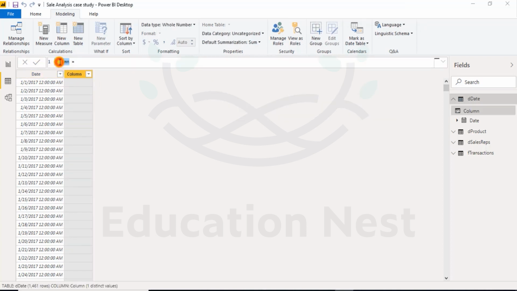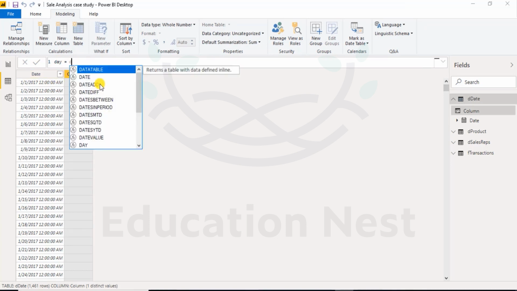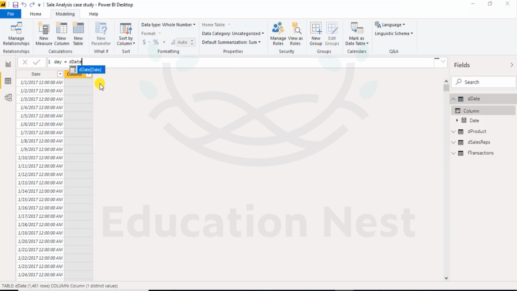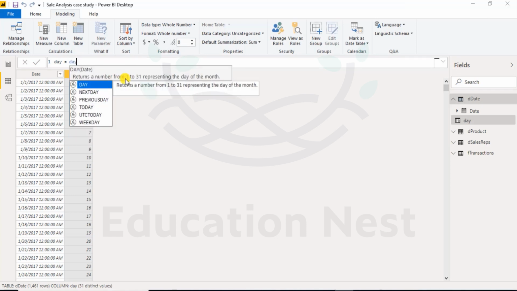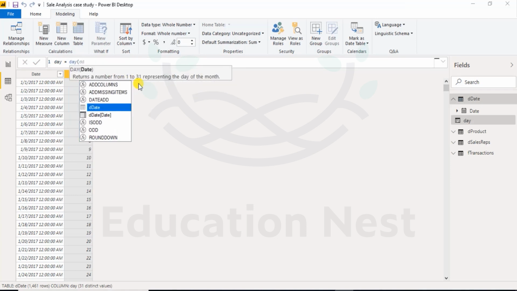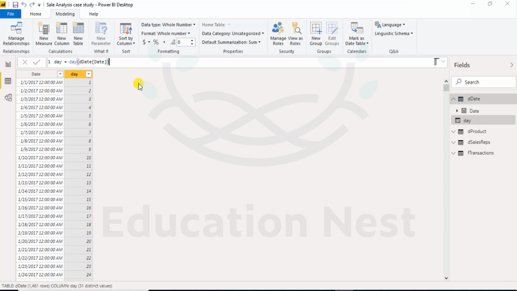First I'll take a day from this table. From that you can select date. This is one option, you can use it from the date table, dot, date, or else the other option is you can write DAY and the table name. Both options will work.